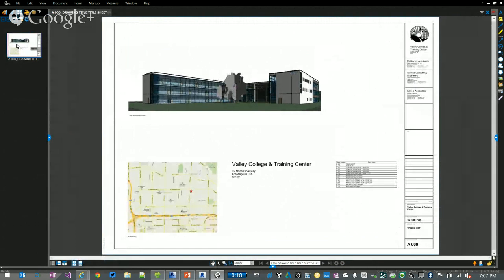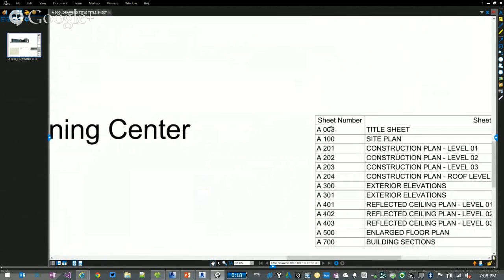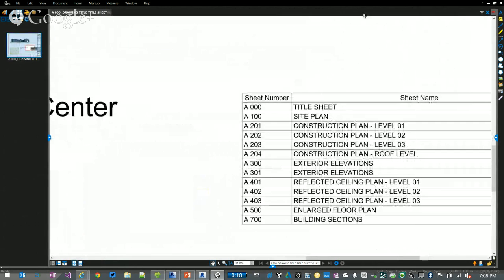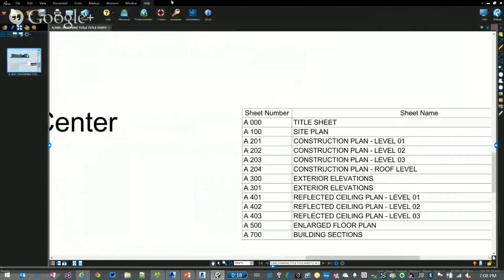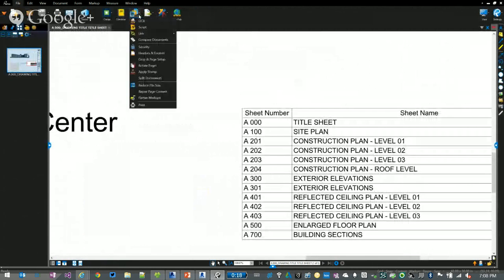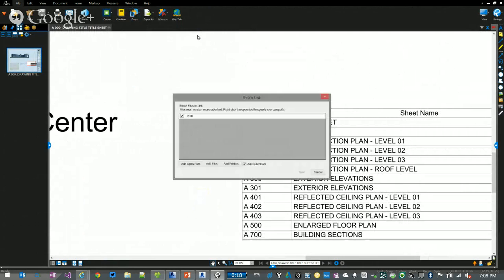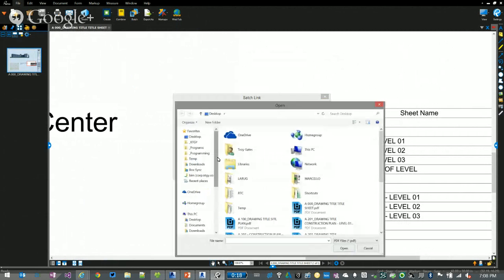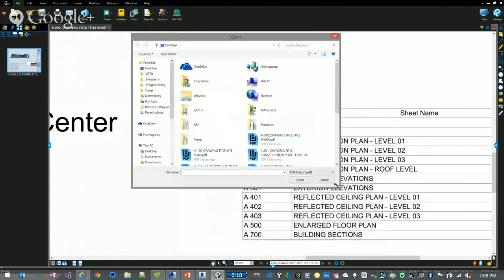Version. What version? So I just extracted all these pages. I've now got one single PDF. Doesn't really help me. What I really want to do is be able to click through all those details and all those numbers like I was able to do in the model before. So this feature now that we've got available in 12, and this is in the extreme version, is the ability to do this batch link. And this batch link allows you to select a bunch of files.